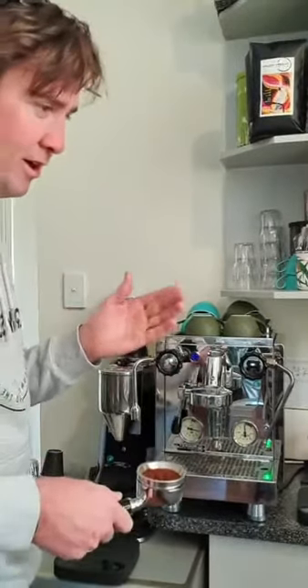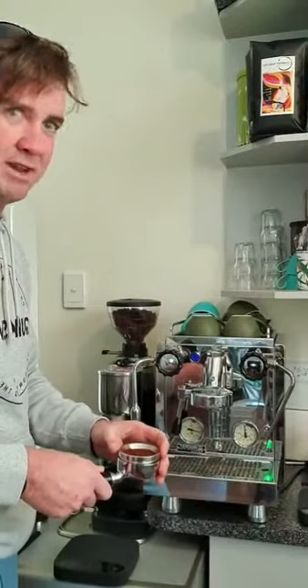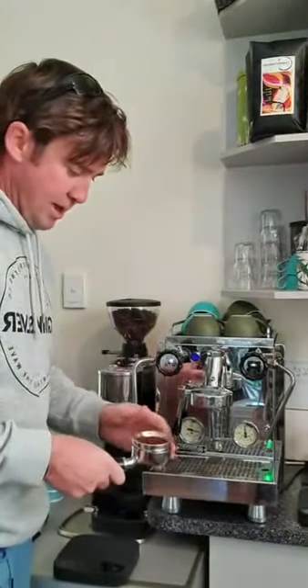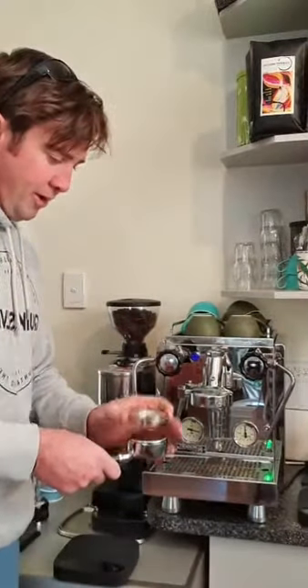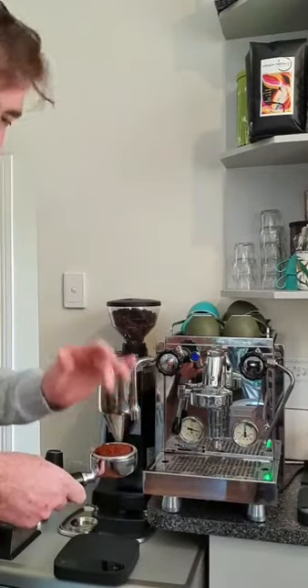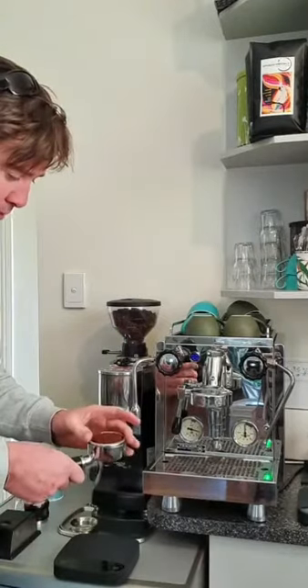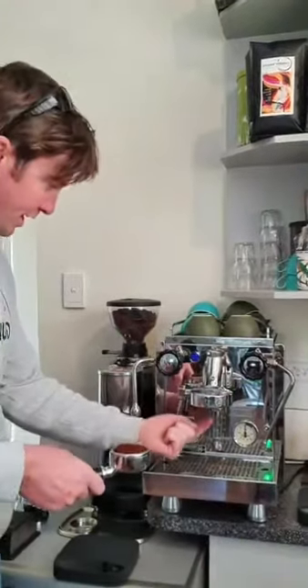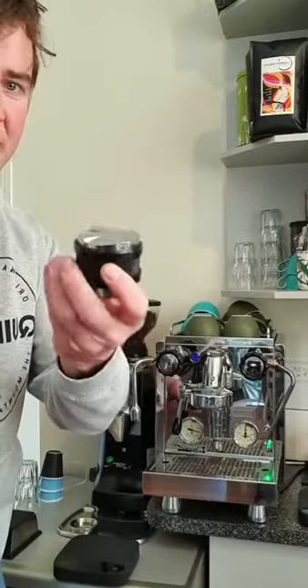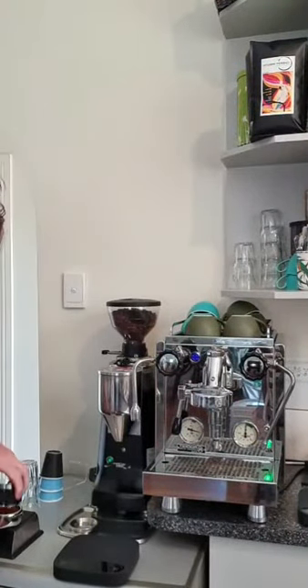Once you know how much coffee you can fit in here, you're off to a pretty good start. There are a few machines like the Brevilles. My plan going forward is to get out to people's houses and get on the real machines people are using. You'll get a guide from whoever you get it from on how much fits, so just start with that. I like to get as much in as I can. I've got a distributor — it just goes in and evens it all out. Give it a bit of a tap.